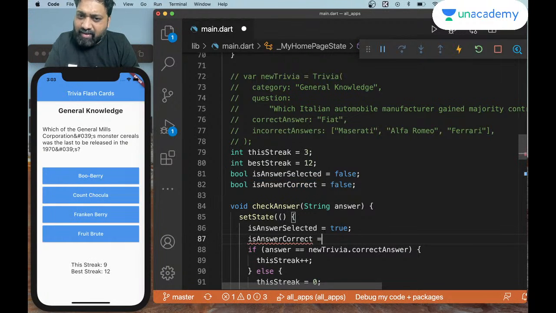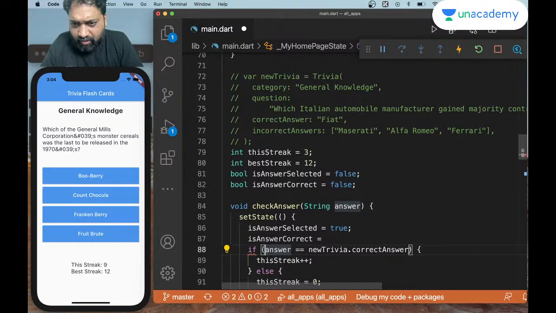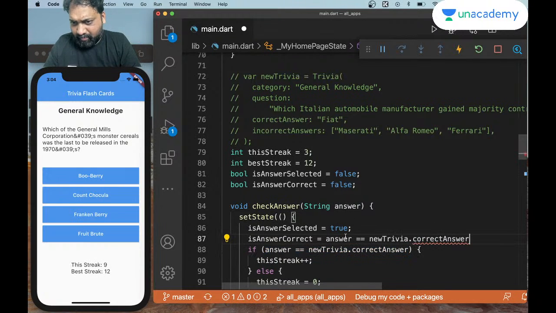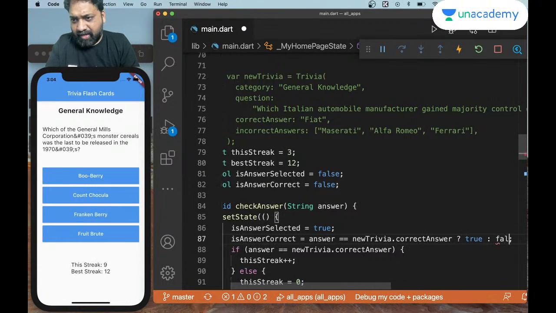I'm going to say isAnswerCorrect is equal to what? We are going to make this correct only when this condition is true. So I'm going to say isAnswerCorrect is equal to check this. If this is true, then make it true, else make it false.